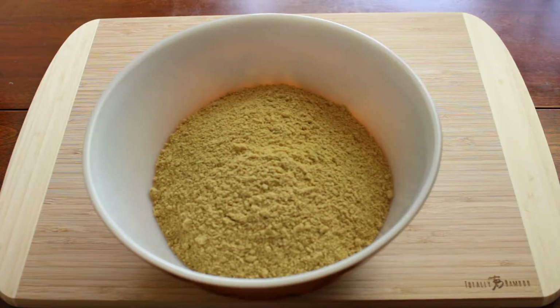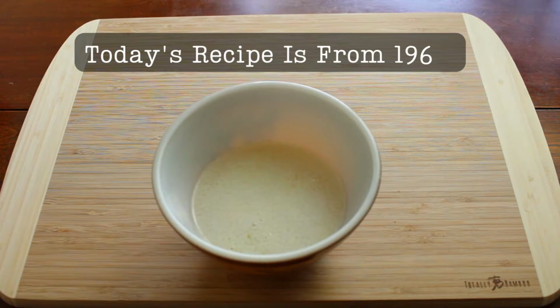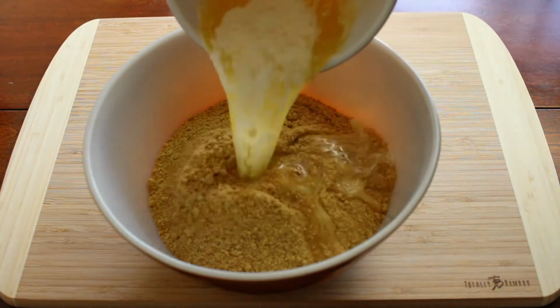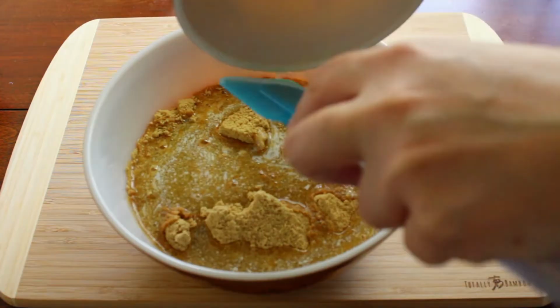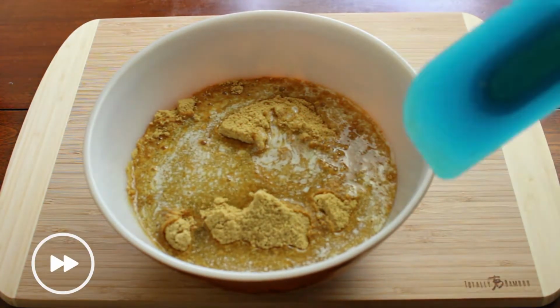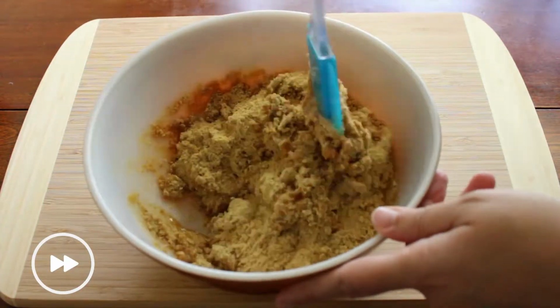We're going to start with the first layer, and for that you're going to need 3 cups of graham cracker crumbs and 1.5 sticks of butter melted. You're going to mix together the graham cracker crumbs and the butter until you get the consistency of wet sand. You'll know you have the good consistency if you press on it and it holds together. Then you're going to put half of that into the bottom of a 13 by 9 inch pan.